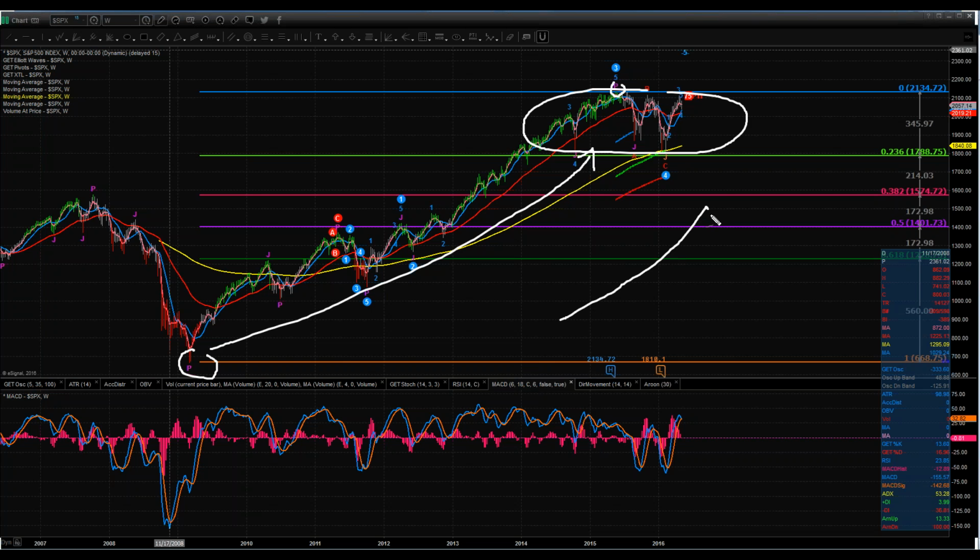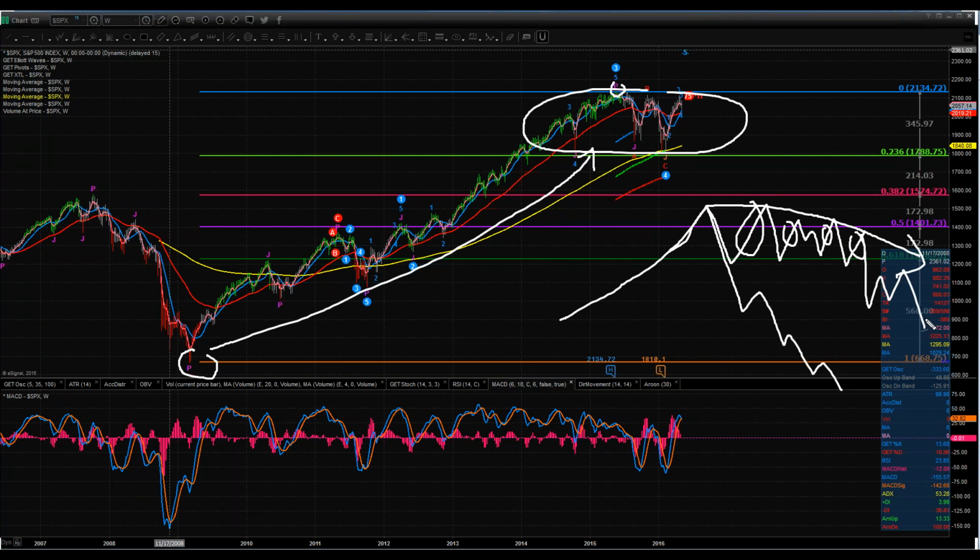Generally, you don't just run up and then go down and then just do one of these. You typically will come up, you'll come down, you'll make another attempt at the high. You may touch it, you may go a little bit higher, you'll make another attempt, and there'll be a lot of these false promises with these up moves, suckering people in as the big money is moving out, and then you get one of these teardrop shapes where the markets all of a sudden just get aggressively negative.